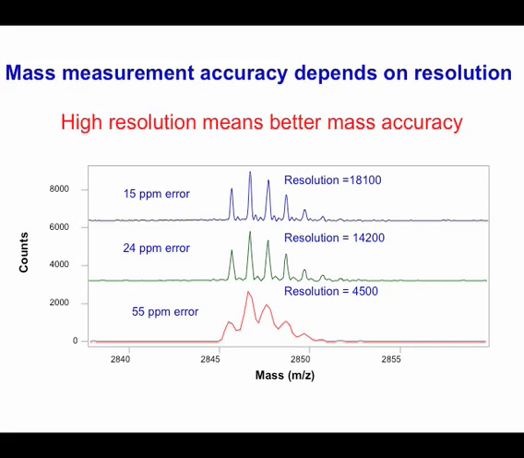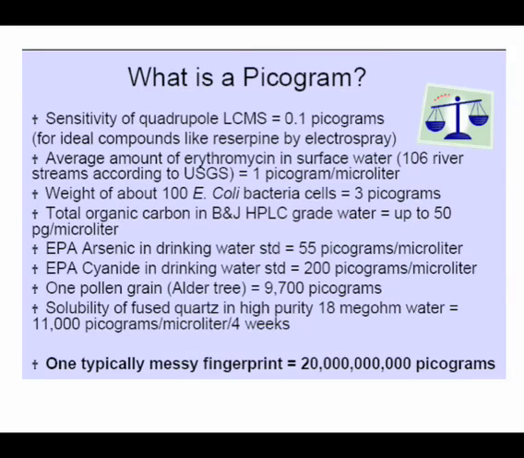So we always have to work with devices with very high resolution, and to make the smallest possible errors in determining the mass. So here we have the resolution that must exist in order to have 50 ppm error or 5 ppm error. Sometimes even 15 ppm is not enough. We have to go for much smaller error when you have very low concentrations and you want to determine this.